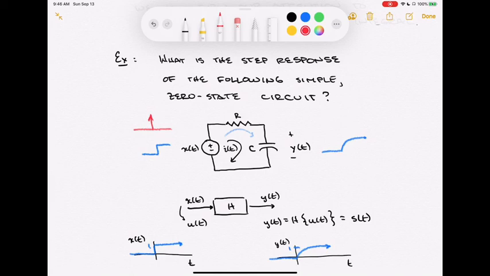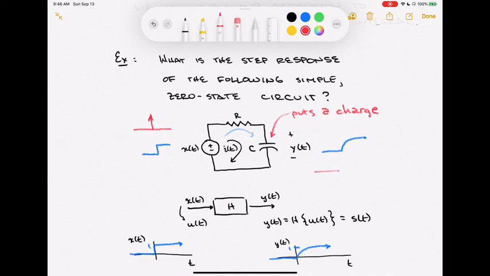This particular circuit, we said, was at zero state, so the capacitor came initially discharged, but that delta function comes in there, and it throws an initial charge on there. It puts a charge onto that capacitor instantaneously, stuffs energy into the system, and then the input backs away, and what do I have? I have a charge on that capacitor, right, with no input, zero input, so that charge on the capacitor just sees a resistor out there to ground, so it's going to start bleeding off that charge, and you know how a capacitor discharges through a resistor.